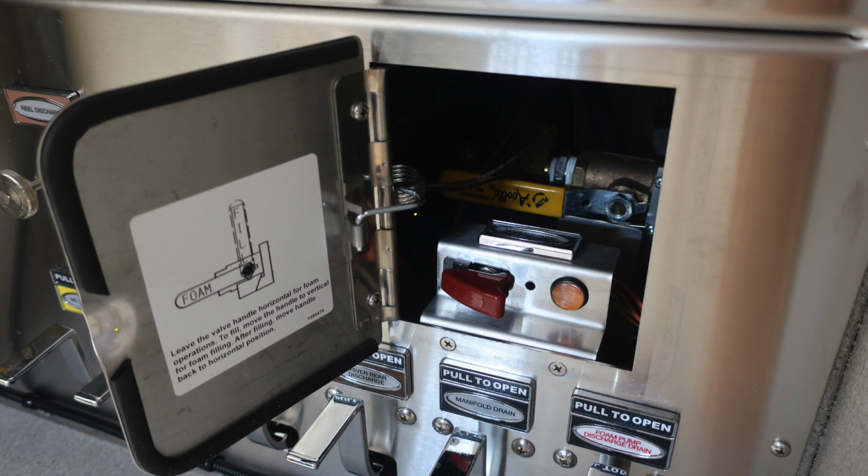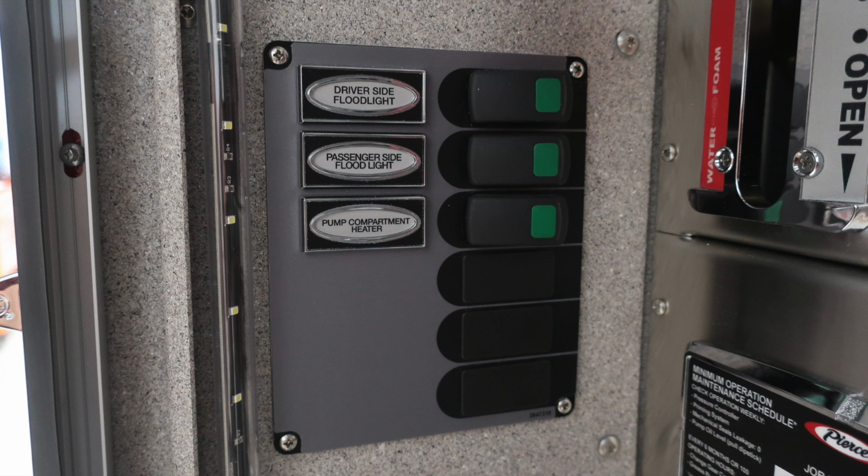As we move to that pan door, there are two things I'd like to identify. First, the yellow handle inside, and then also the foam handle on the instructions on the left. There are instructions just beneath on how to operate. This is also the location of your manual pump shift. There's a protected switch on the left with red and an amber switch once it has been engaged. On the left-hand side of the pump panel, you'll find your driver's side and passenger side floodlights and also your pump compartment heater.